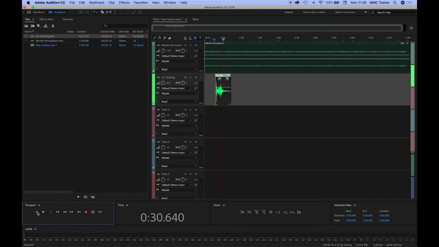Now I'd like to take advantage of the two channels that working in stereo gives me. I'd like to hear that car only from the right channel, as if I'm standing to the left of the road. When working in a stereo project, you'll see another slider here called the pan slider. This allows you to increase and decrease the volume of a specific track between the left and right channels.